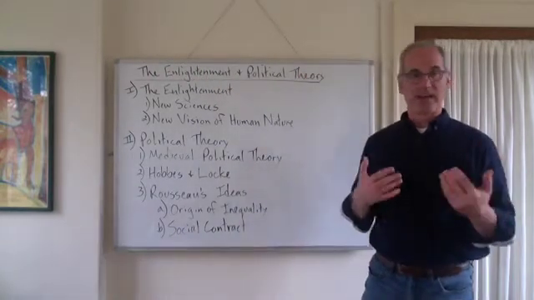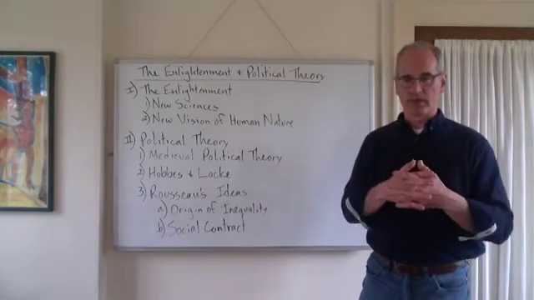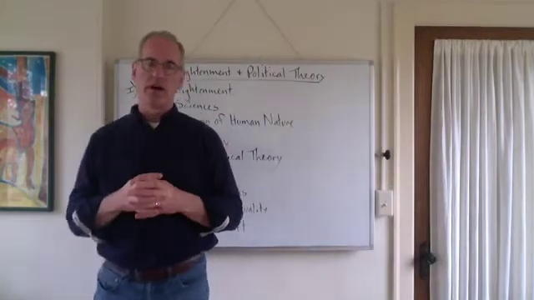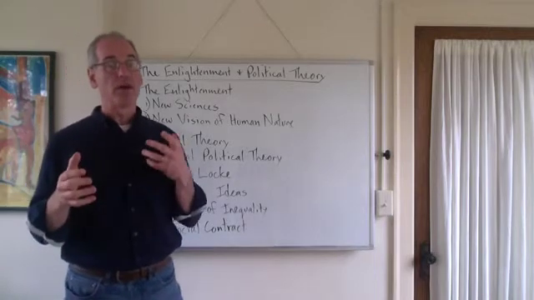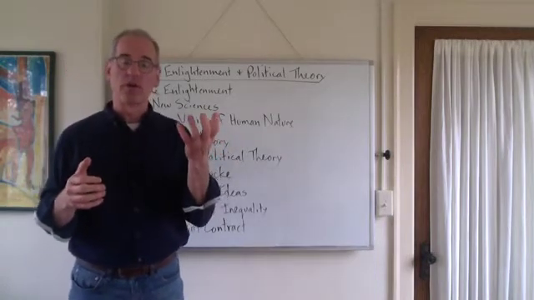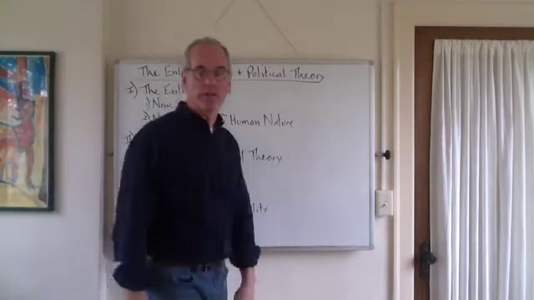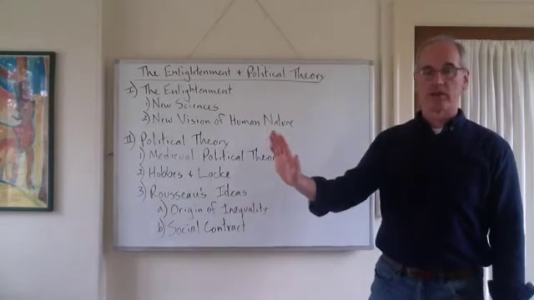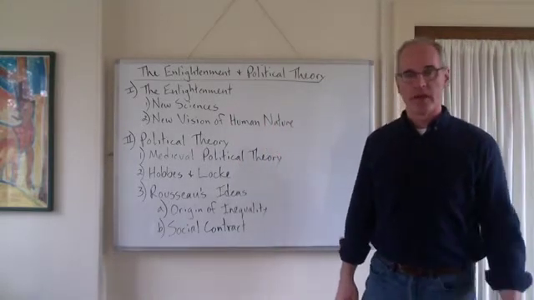So, especially England had a long, nasty civil war that was both religious and about government structures in the 1600s. And basically, a lot of people in England began to ask, is there some way we could construct a government everyone could agree upon that was not tied to the religion, because we don't agree on the religion? And it would be really nice if we could set religion aside and say everyone has their own religion, that's great, but it has nothing to do with government, so we can all agree on the government.